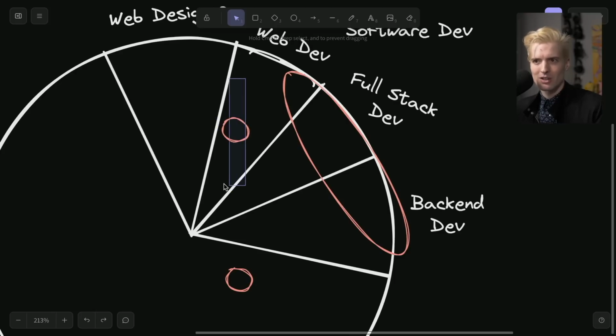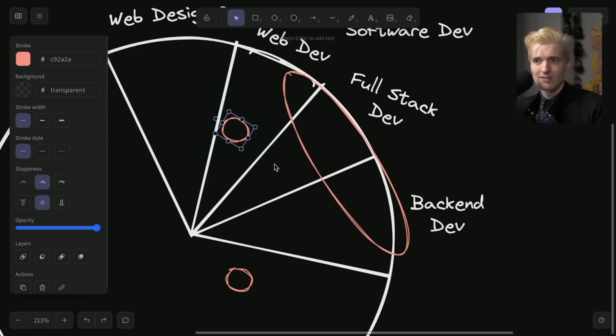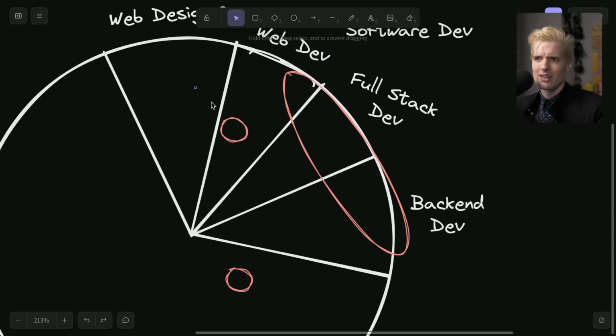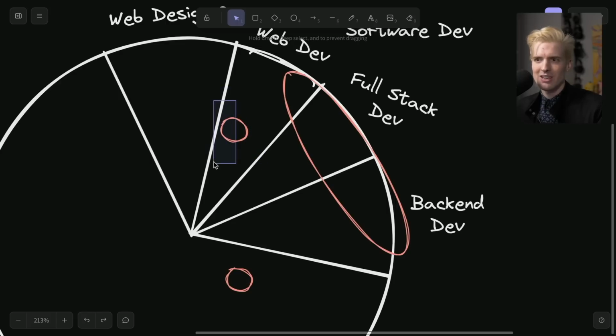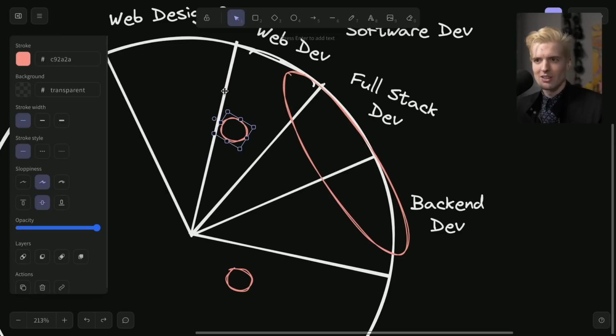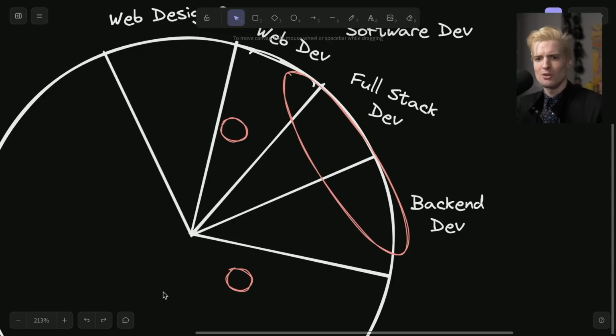How many of them watch this new video as soon as they see it? If 30% of the people in this circle see the video and immediately click it, YouTube starts showing it to everybody. If 5% of the people in this circle immediately click it, 5% more add it to watch later and then never touch it, and the other 90% just scroll by it, think, oh, maybe I'll get to that later, that kills the video. It's what percentage of people who see it initially, because I have an established audience, what percentage of them are actually watching. That is how YouTube determines who to show it to from there.